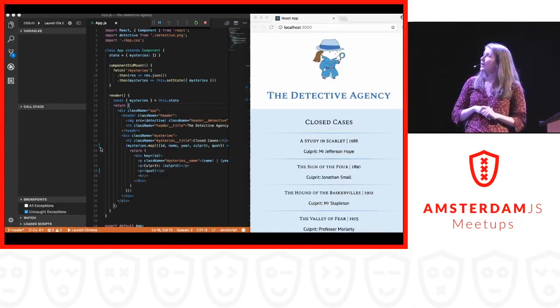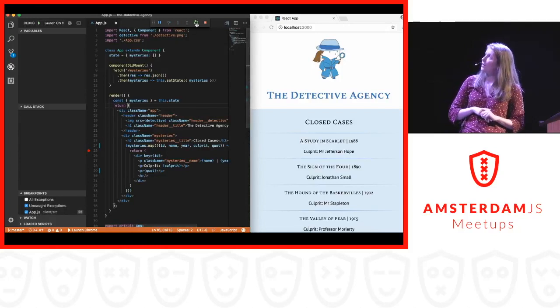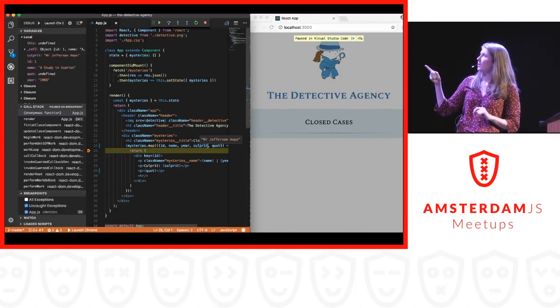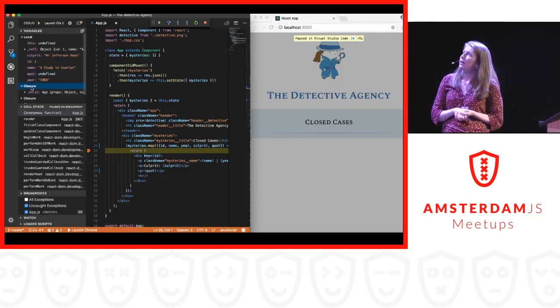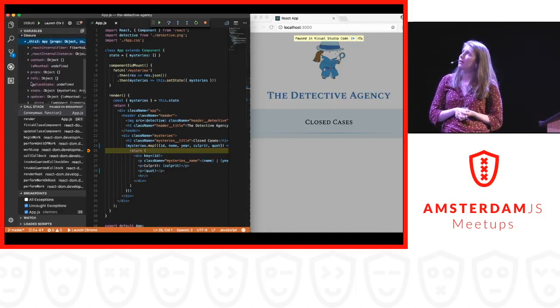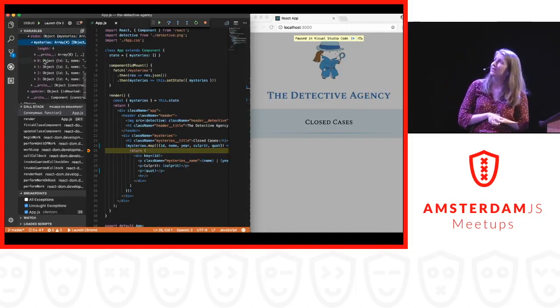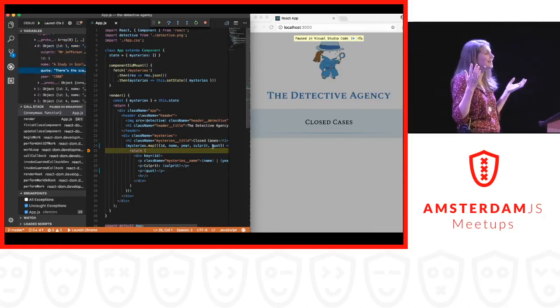So I'm going to go into my editor and add a breakpoint. And then refresh. And I can see that some of the properties are coming through, but yeah, quote is undefined. Okay, that's weird. I can have a look in the code here and go up a couple of levels and check out my state. So this is my React state, and there is, quote, it's spelled with an E.